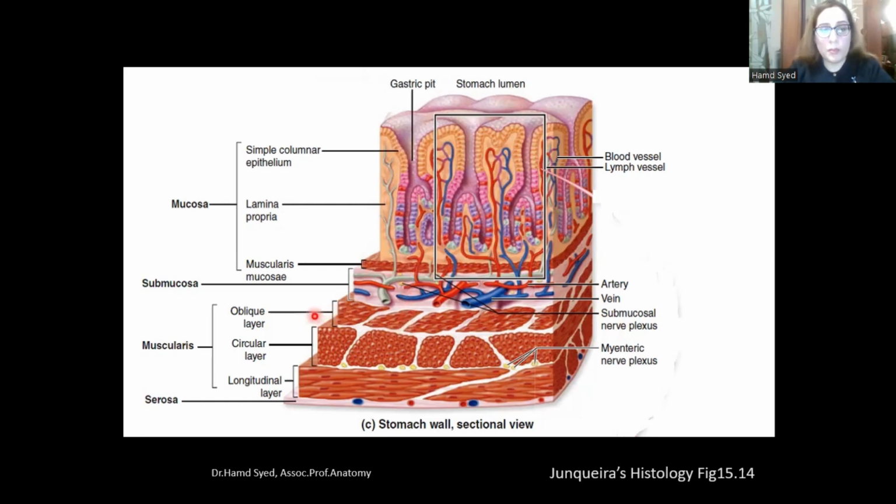Now, beneath that comes the main muscularis propria, consisting of those 3 layers of smooth muscle fibers: inner oblique, middle circular, and the outer longitudinal layer. This is supplied by the myenteric nerve plexus, also known as Auerbach's nerve plexus. This is the one responsible for the churning movements of the stomach as a whole, which turns the food into the chyme. The outermost layer you can see is the serosa, consisting of flattened squamous cells. So these are the 4 layers present in the wall of the stomach as depicted by a simple drawing or a diagram.